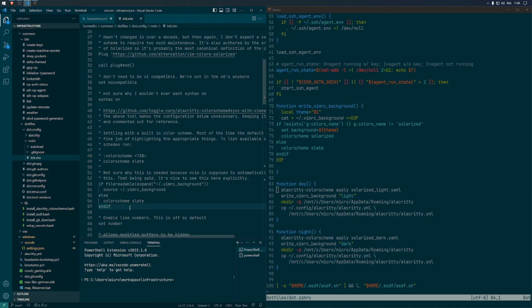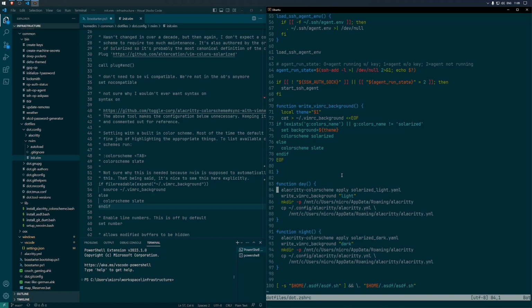In my init.vim, I look for this vimrc background file, which helps it specify whether it should be a light or a dark background. A bit of a hack, but it does allow the whole terminal thing to follow the color scheme.